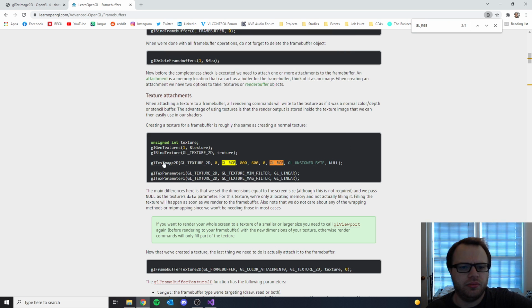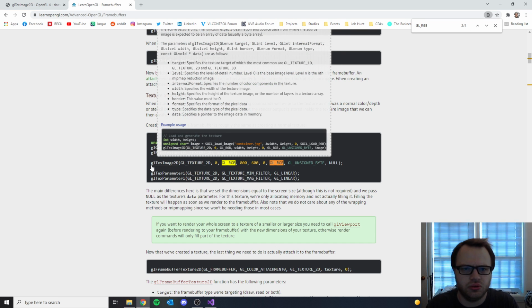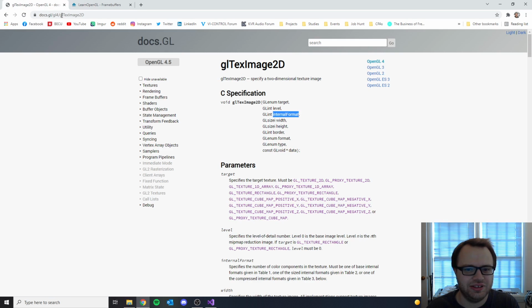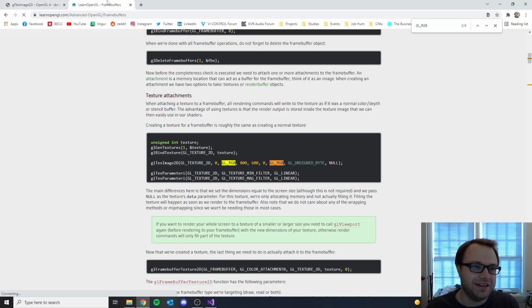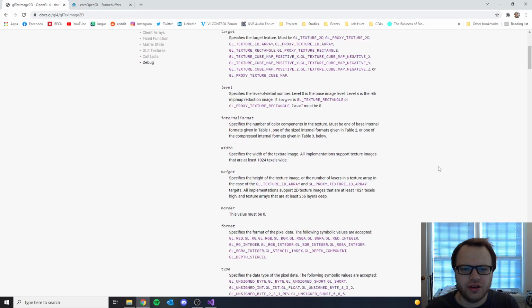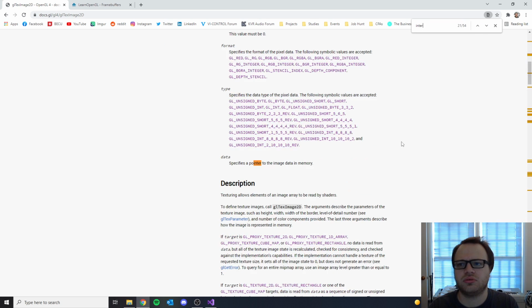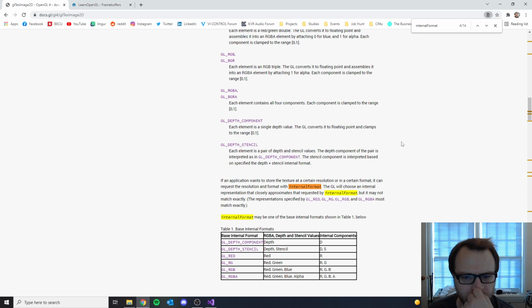So in the example that they've cited for glTexImage2D, let's see what their documentation they link to says. Internal format specifies the number of color components in the texture. What they're doing is they're passing GL RGB to that, but that's not a number, that is an ID basically. It comes out to hex 1907, which is not 3, if we check our math. So let me double check internal format.